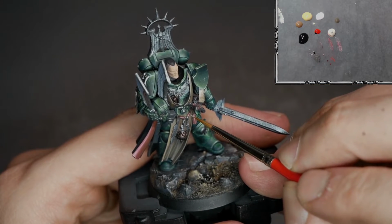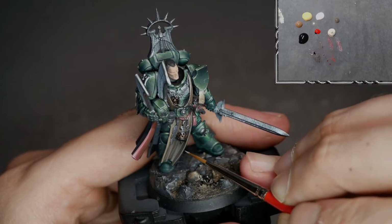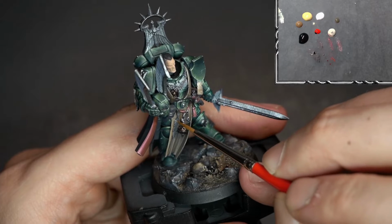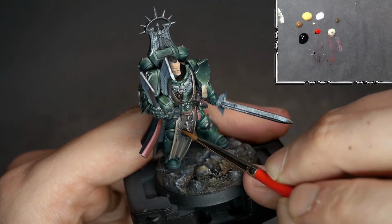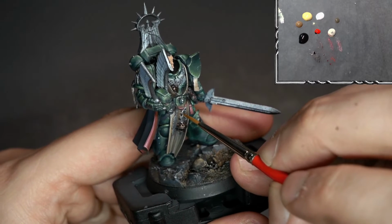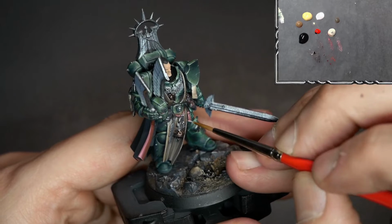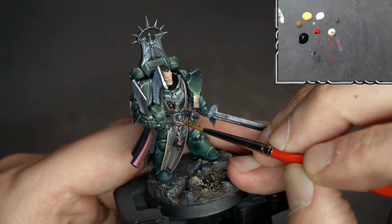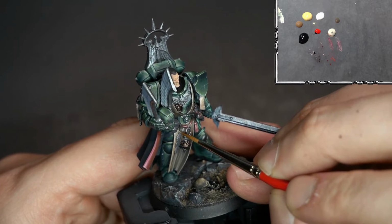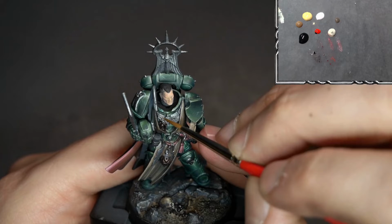In a few areas I'll blend up a highlight, but mainly I want to get this near brightest color locked in. Where I had left off last time, it had just been wet blended, so I want to tune things up a little bit. Certain areas, he has a lot of detail, a lot of things sitting on top of his cloak, so the step won't take long. But you can see these two areas I'm working with right now, just blending a little highlight up in place, working around the rope across his waist. Need to give those folds of fabric a little bit of attention. Alright, we'll let that dry. Pick out some other areas.